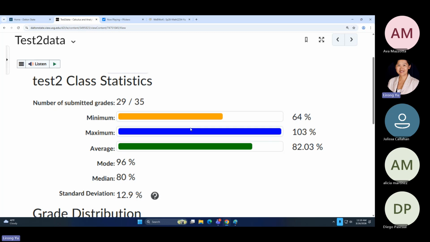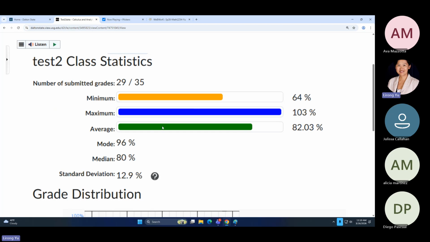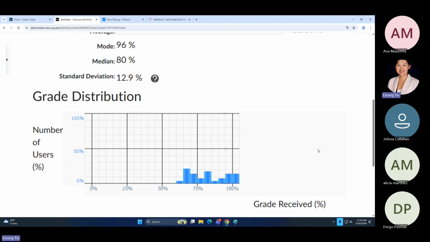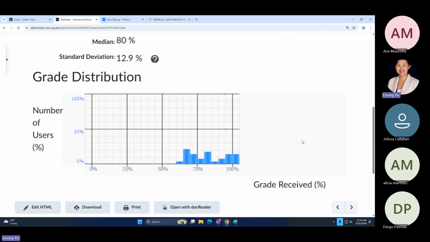Since the testing center does not have our exam, make sure that we communicate well enough so that when you go take the exam, the test is already there. You can see the average of the entire class is 82. The maximum score is 102 because I added extra credit for the homework. That means that without the extra credit, our highest score is 98. And those are the histogram and structure data.